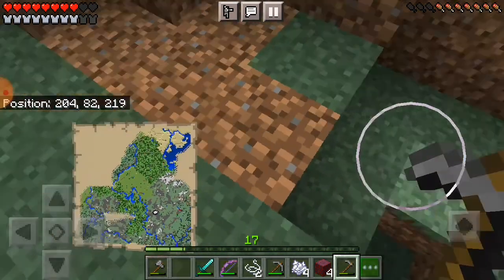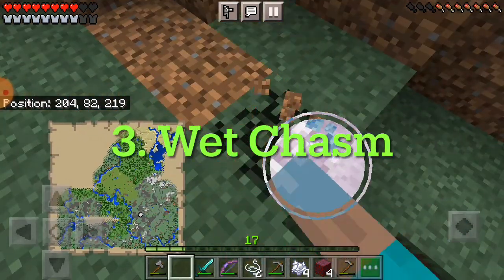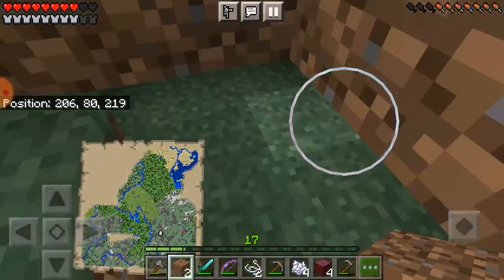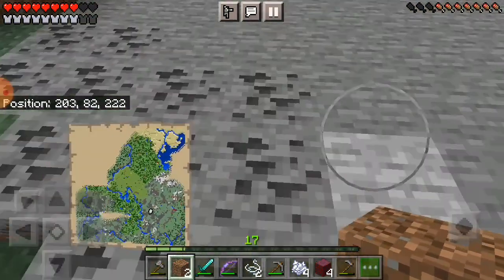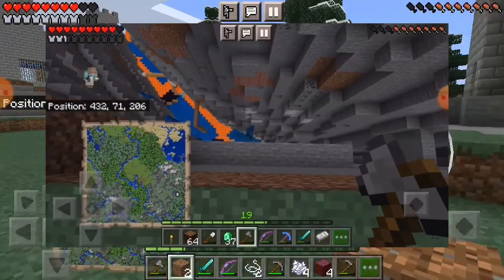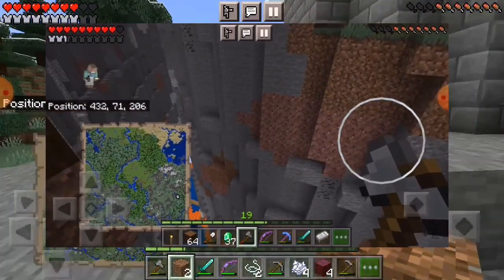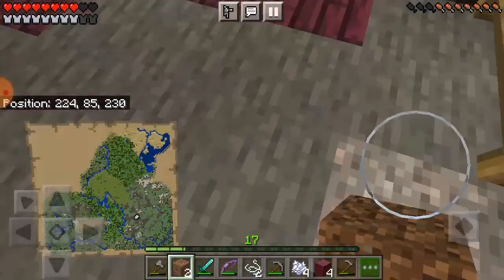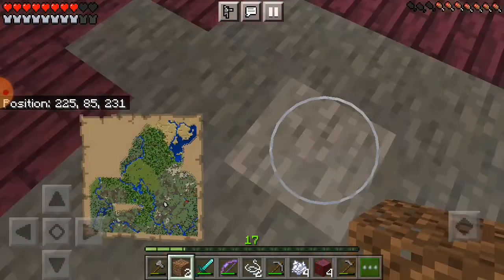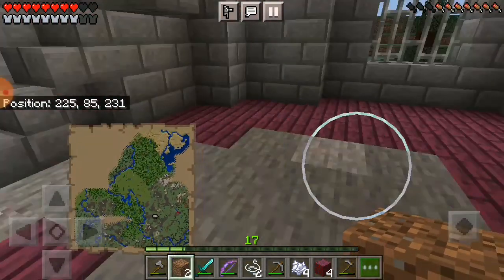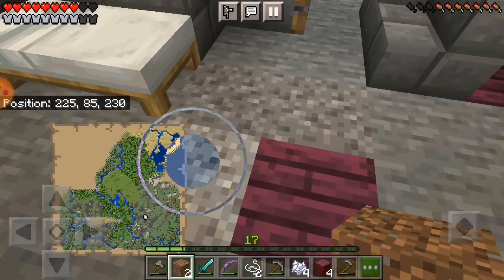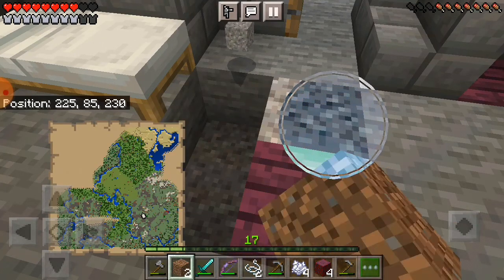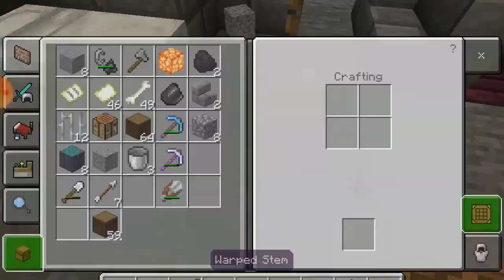The rarest type of chasm is the wet chasm. It is also known as the mega ravine, on chunk base at least, and it does not exist in Java Edition. I call it the wet chasm because it is completely wet at the bottom. The bottom of a mega ravine is always covered in lava and water, no exceptions. All blocks under the water are obsidian, and this type of chasm only occurs above the surface. This is what makes it so rare because most chasms are below sea level. However, it is the easiest chasm to find for the same reason.